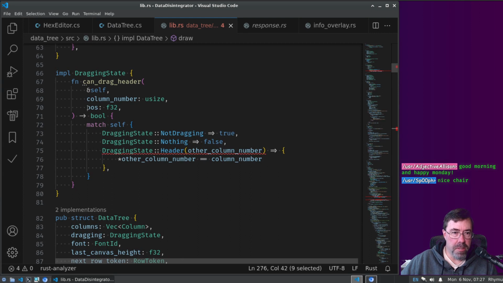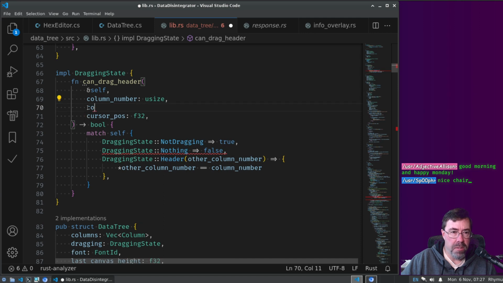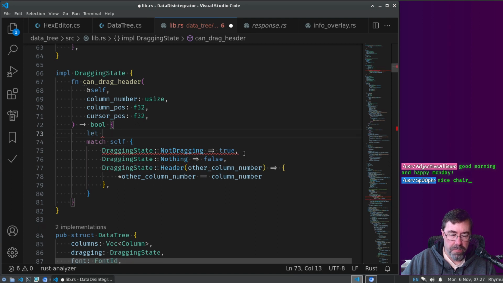So this is cursor position and then column position. And then we'll just have a let within close enough.